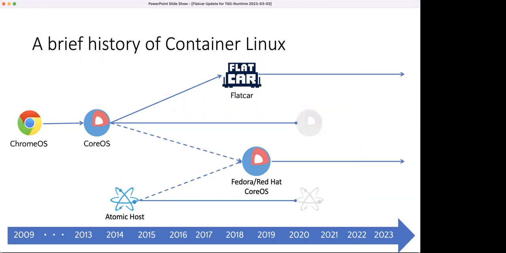So I just wanted to share a little bit of the history of where this came from. It really goes all the way back to the 2000s when Google came out with Chrome OS, as a way to manage a large number of endpoints really simply, designed for these very simple low-end laptops. But a lot of the characteristics of Chrome OS that made it really good for managing those endpoints actually applied in the server world as well. And that was where in 2013, the company CoreOS got founded and came out with CoreOS Container Linux.